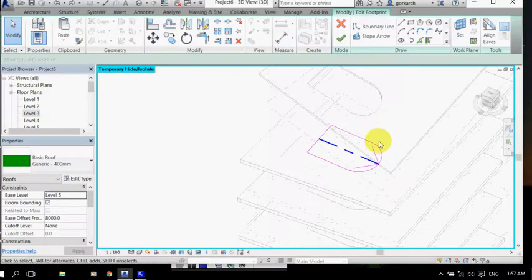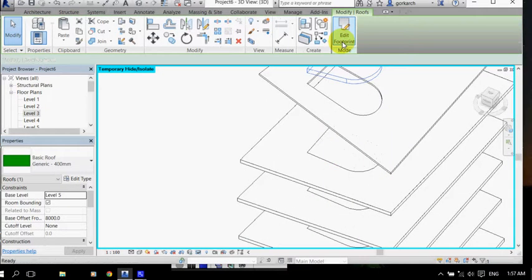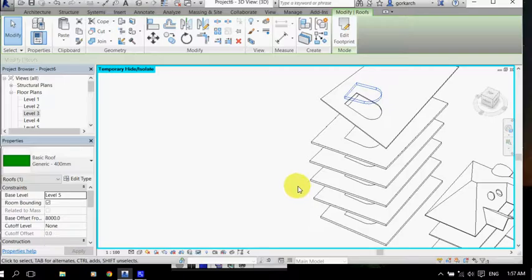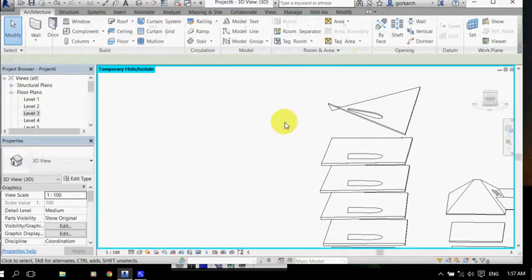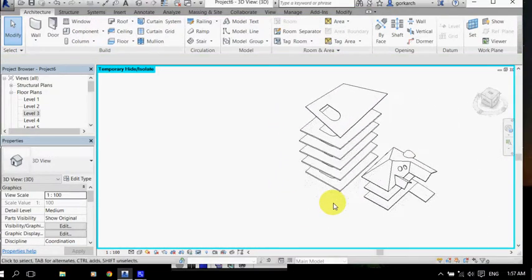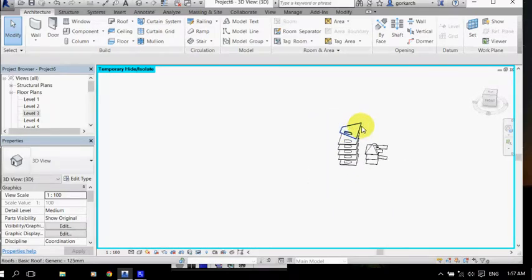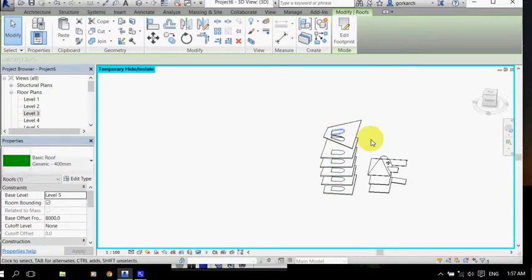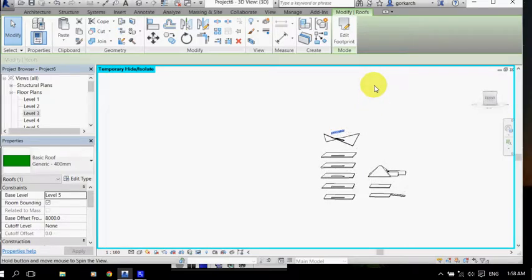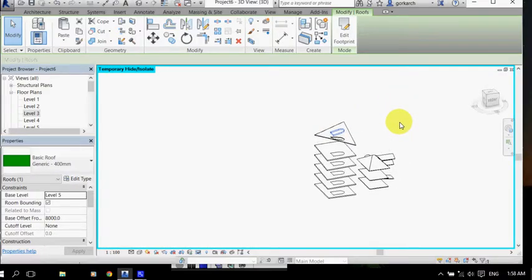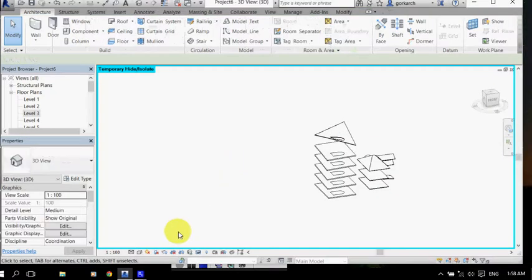Okay, so we had this slope arrow here. Finish it. Why is it disappearing on me? Interesting. So this is roof by footprint.